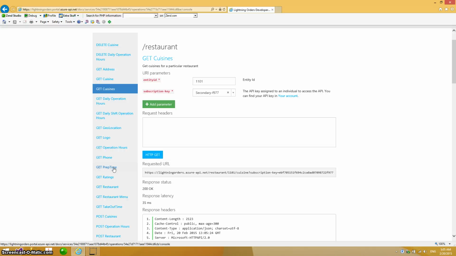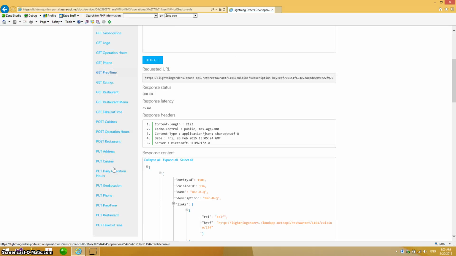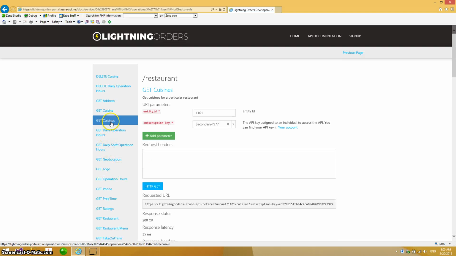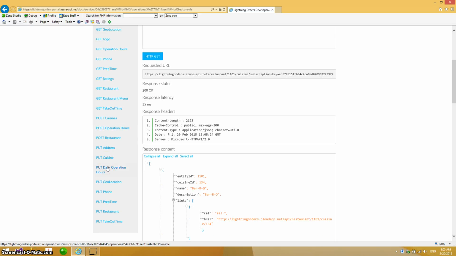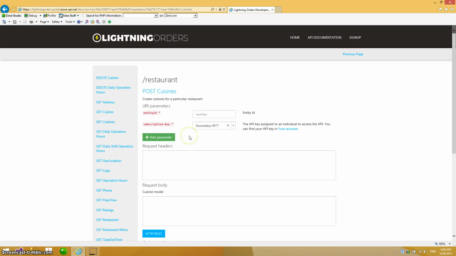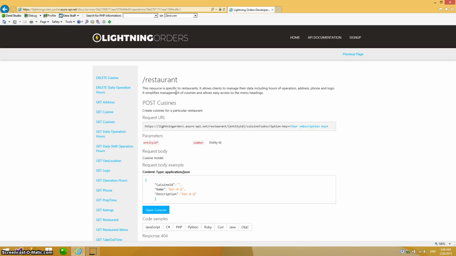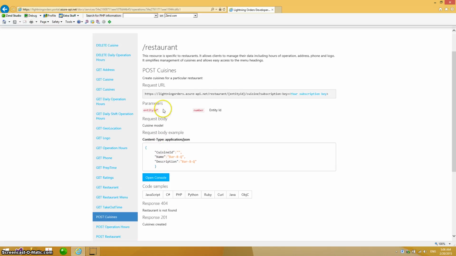Let's just go ahead and demonstrate what a post looks like. So let's do post cuisines, and if you click on this link here, it tells you an example cuisine to post.